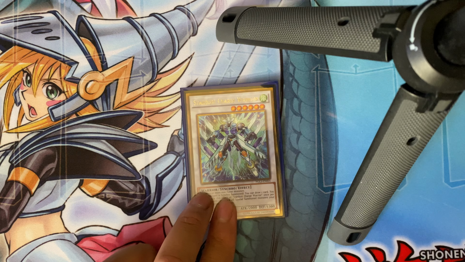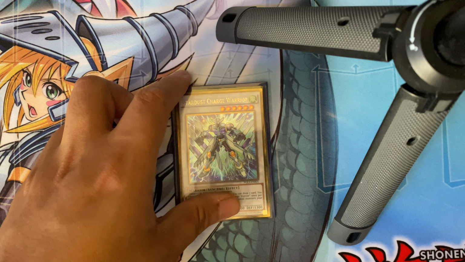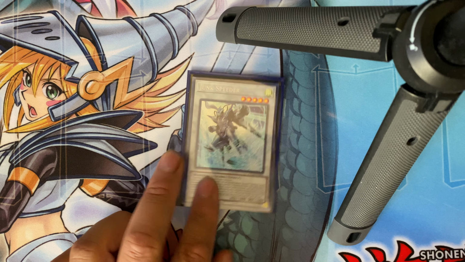We also have one Charge Warrior, which allows you to draw a card, and it's your only level 6 monster. A lot of the time you need to go to that level 6 monster to continue doing your plays. One Junk Speeder, which is very important.